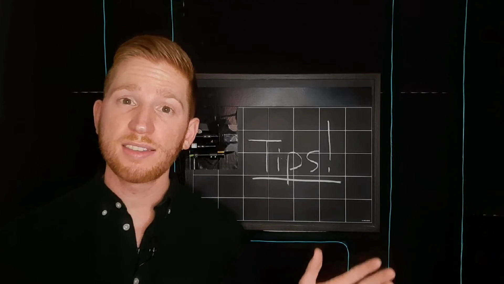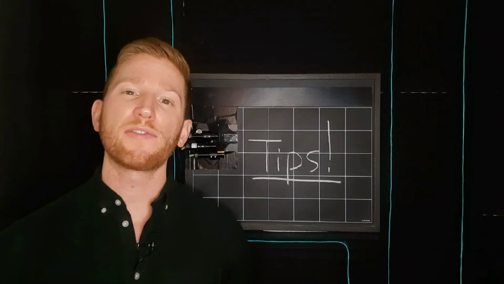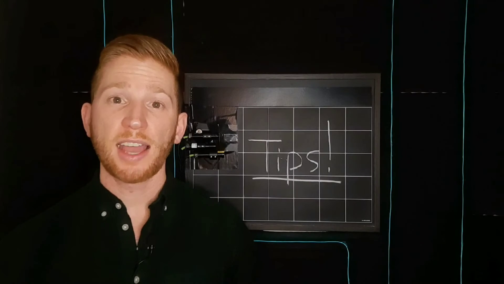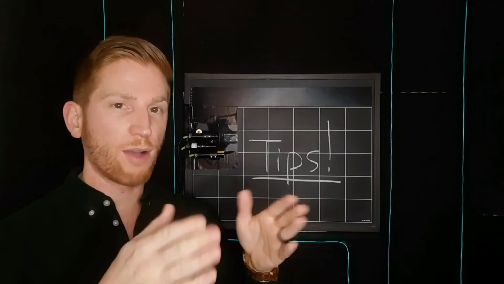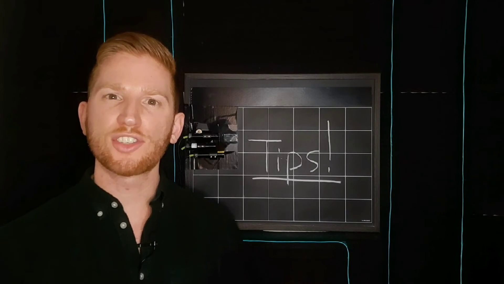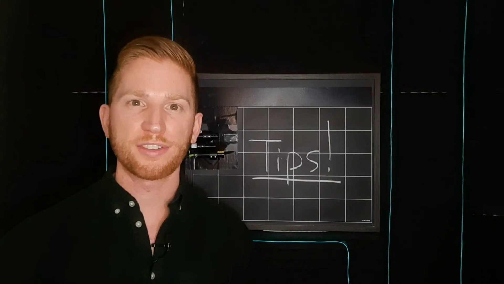Alright, if you've got progressive lenses, here are some tips for getting used to them if you're feeling a little disoriented. At first, try aiming your head and not just your eyes at what you're trying to look at, because just flicking your eyes back and forth could throw you off.